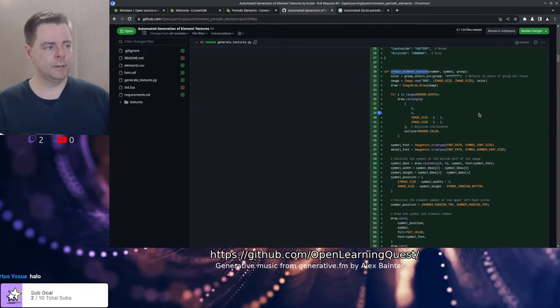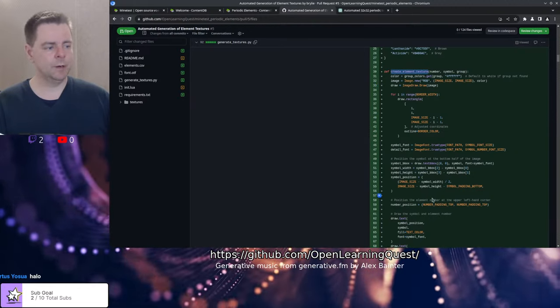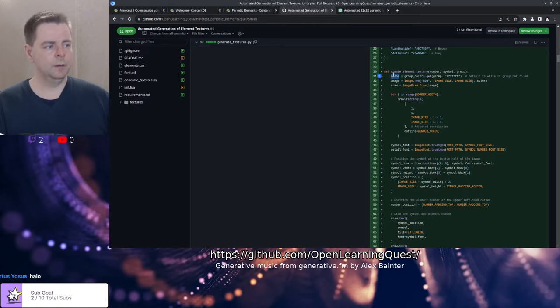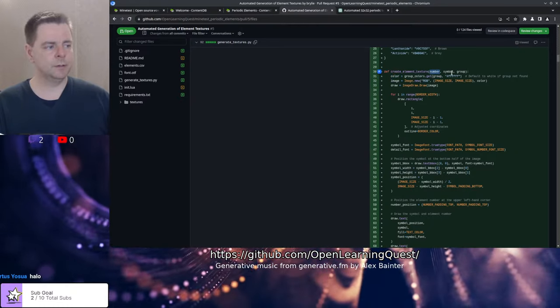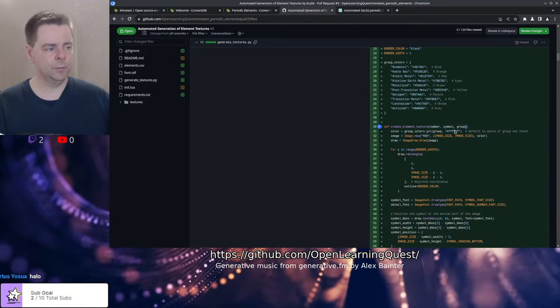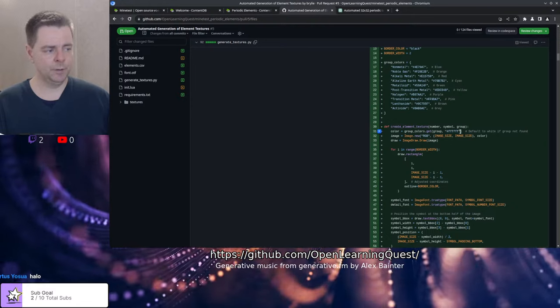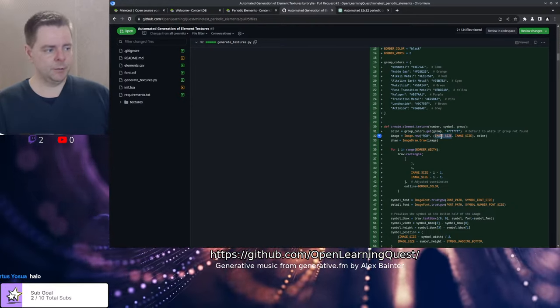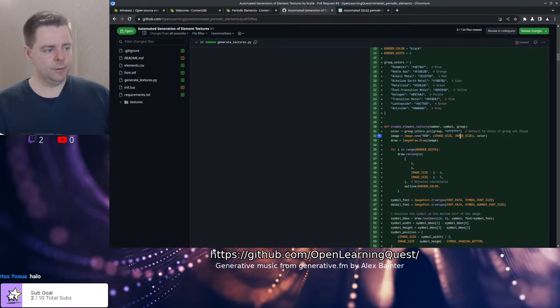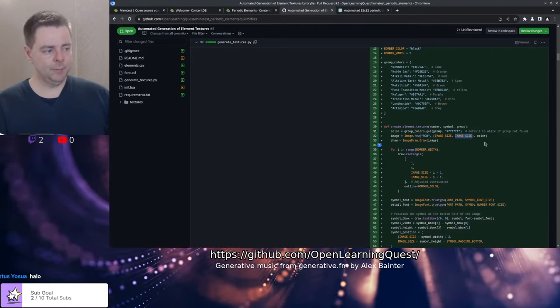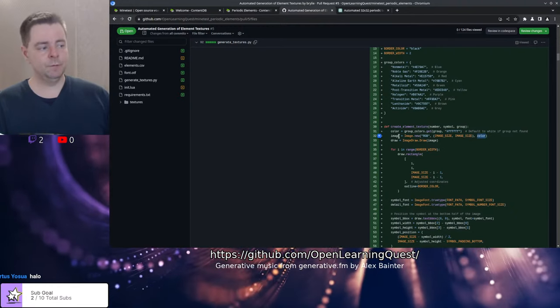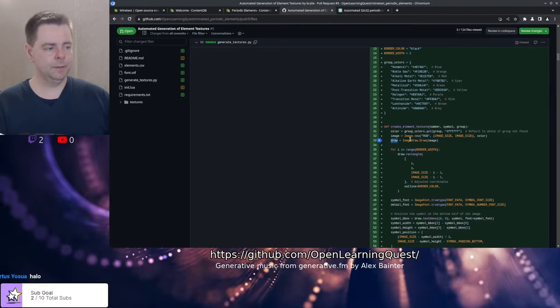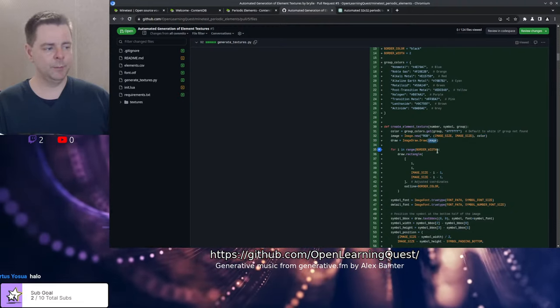We're just going to generate this texture. This is the function that does everything. It takes in the element number, symbol, and group. It grabs the color for that particular group, and it defaults to white. It's going to generate a new RGB image with the width and height of the image size, fill it with the color, and then render that image.